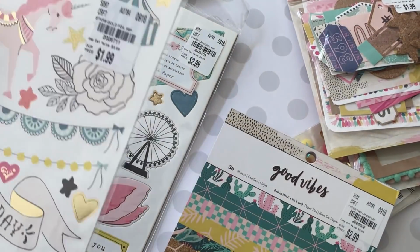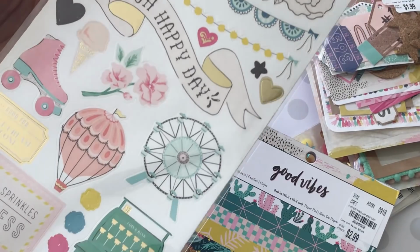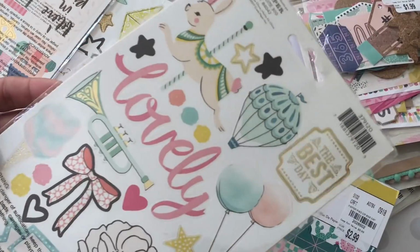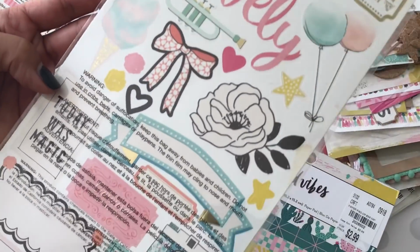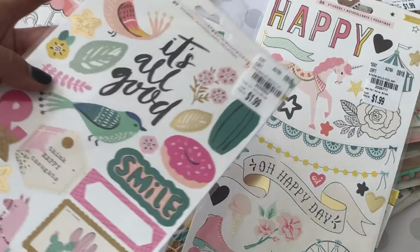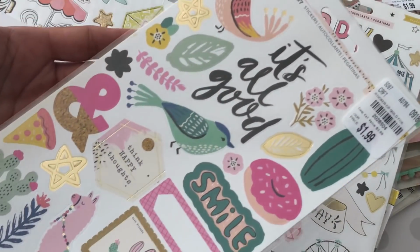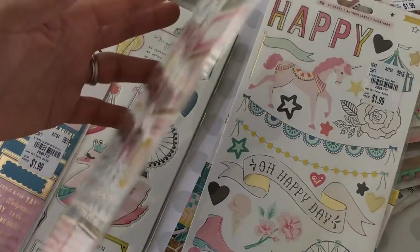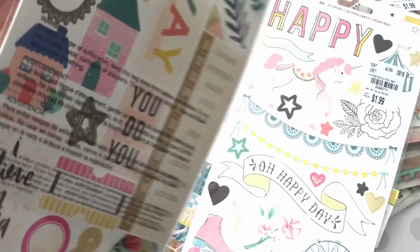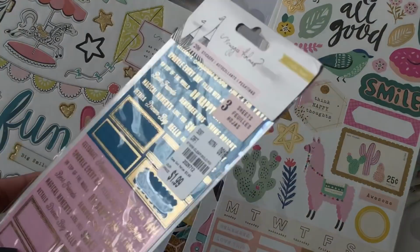I also found some stickers, and I believe this goes with the carousel collection, and I did pick up the carousel paper a while ago, so now I have some of the embellishments to go with that paper, so I'm excited about that. And then I did pick up this sticker sheet as well, and it goes with that Good Vibes collection, and you get all these stickers right here, front and back. So I was really happy to find almost a complete collection, I feel like. I don't know what else is missing, but thought that was fun.